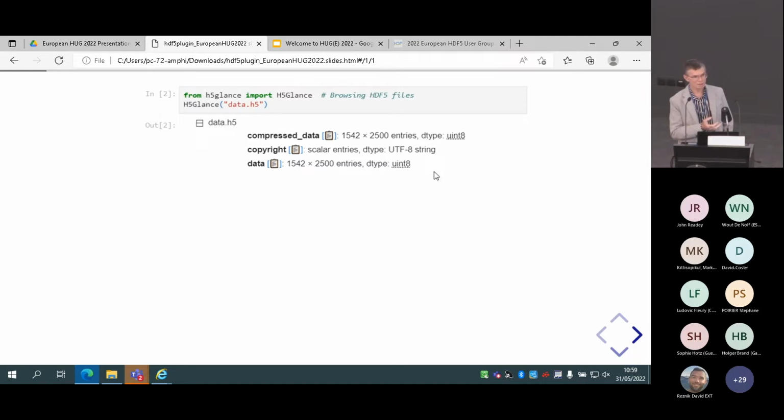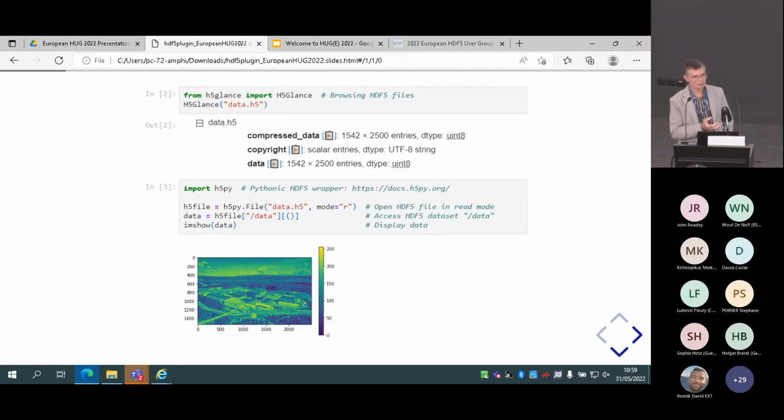So let's look at a small HDF5 file with 3 datasets, and we'll look at the first one, which is compressed, and the last one, which is not. I use a small tool from European XFEL developed by Thomas Kluyver called h5glance, which allows easy browsing of HDF5 files from a notebook and from the command line, without visualization, but allowing you to browse the structure.